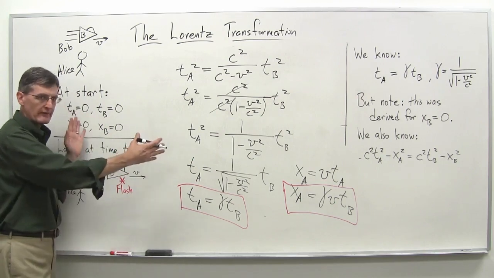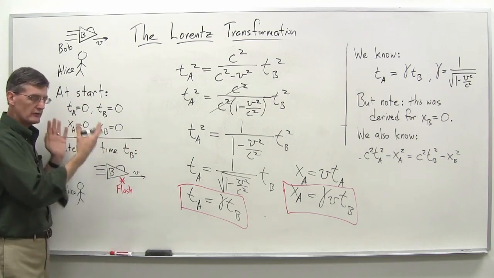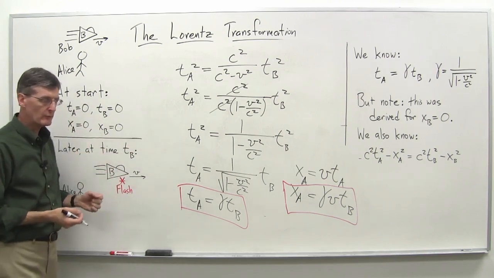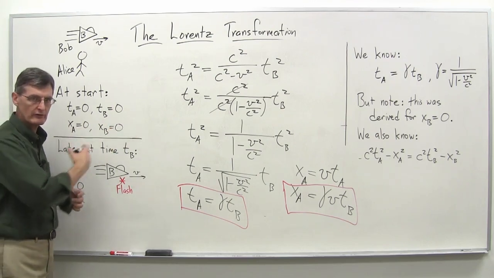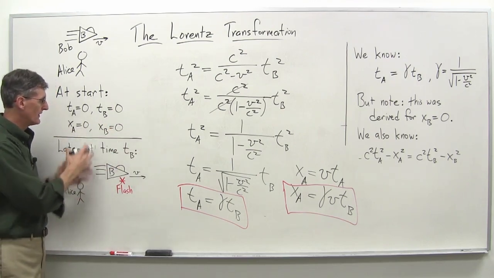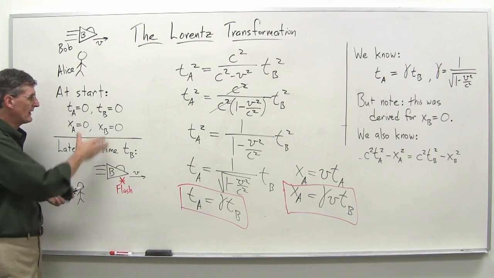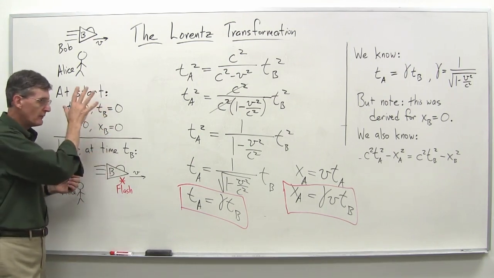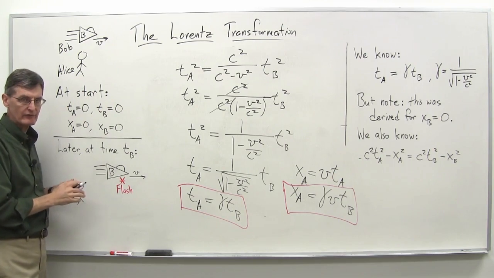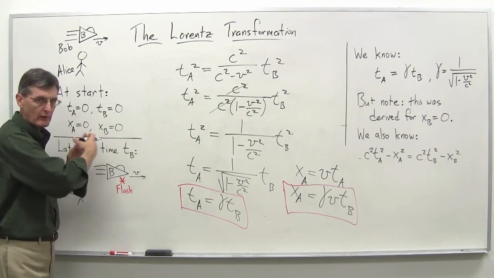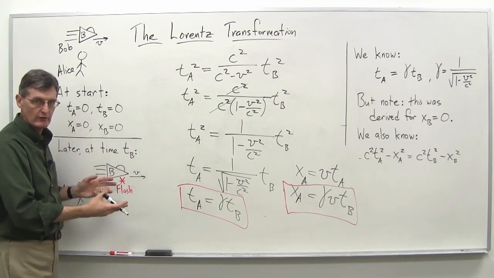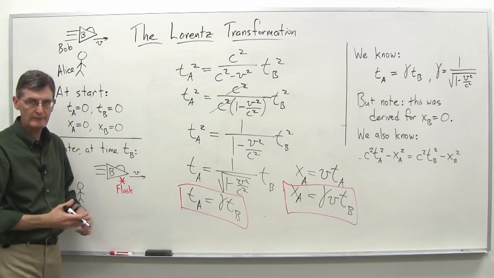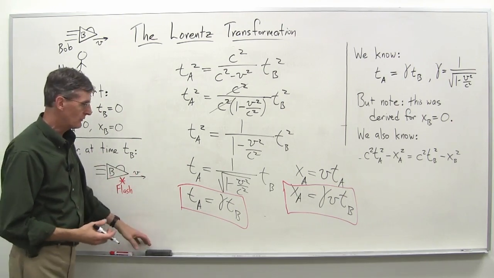If they're not set up like that, you can start your clocks at the proper time, or you can adjust the clocks. You can also adjust the clocks back and forth if you want to get a 0 point at that instant to have everything match up, and both Bob and Alice have their clocks at 0. Later on, of course, if Bob is moving, then they're not going to be synchronized anymore, as we've talked about with the relativity of simultaneity.